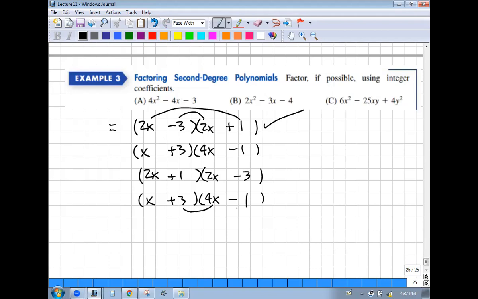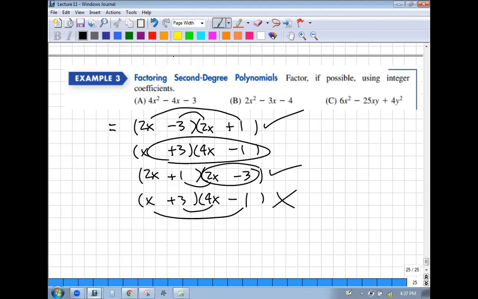But look at this one. We have 7x minus x. That would be a +6x. So no. A +2x. My other x here. A +2 and a -6. That would be a... wait. Oh yeah, this one works. These are the same. 2x minus 3 times 2x plus 1, 2x minus 3 times 2x plus 1. Those are the same thing. Oh, and these are the same thing. All right, so I guess there's just two possibilities, or I wrote them down wrong. Anyhow, we managed to guess it, right?